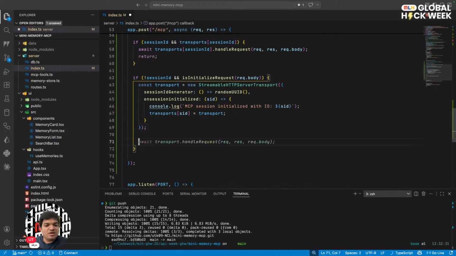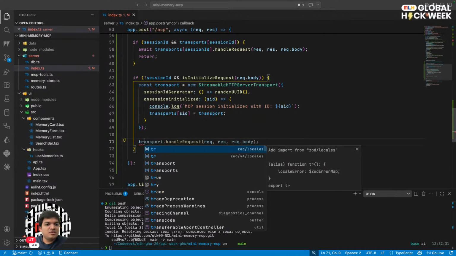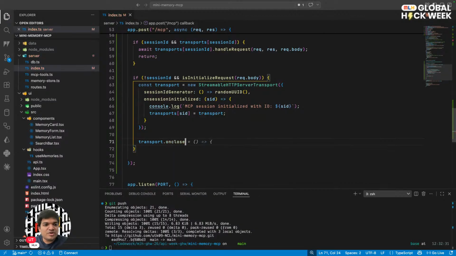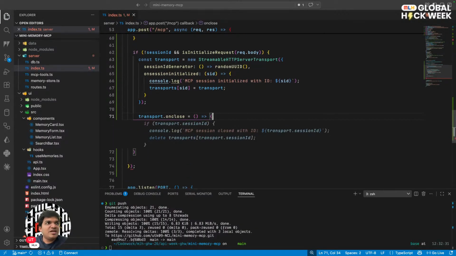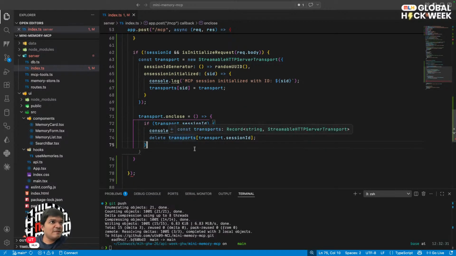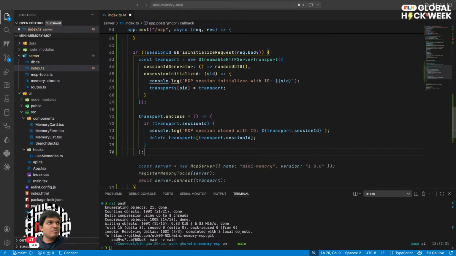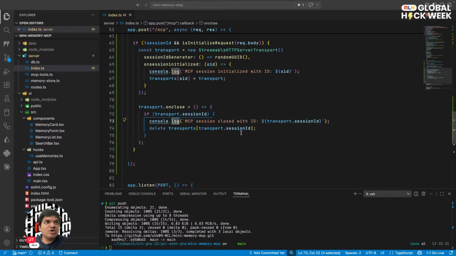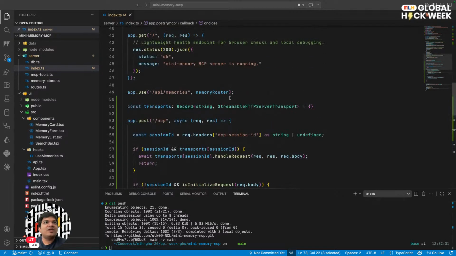Cool. Next is transport.onclose. Whenever this happens, we will log which session closed and delete that session ID from our lookup table.